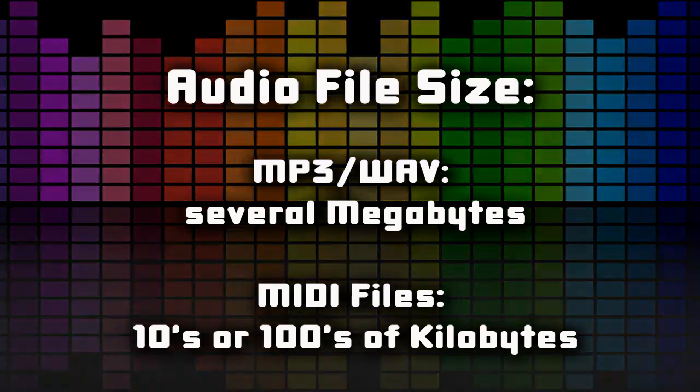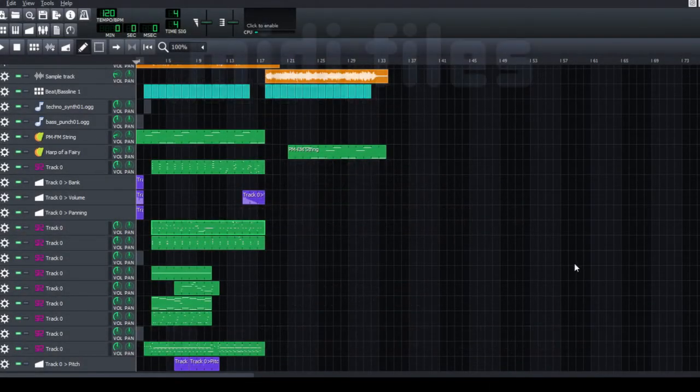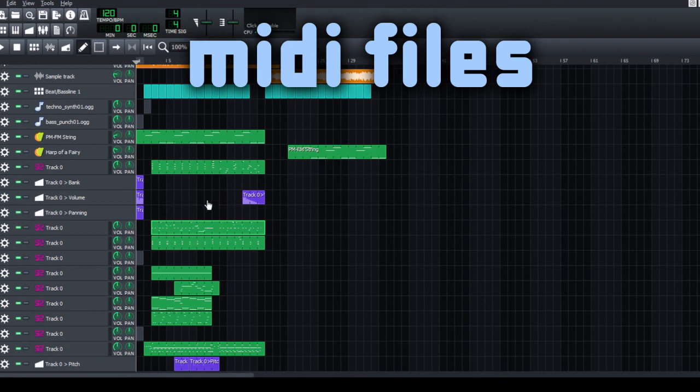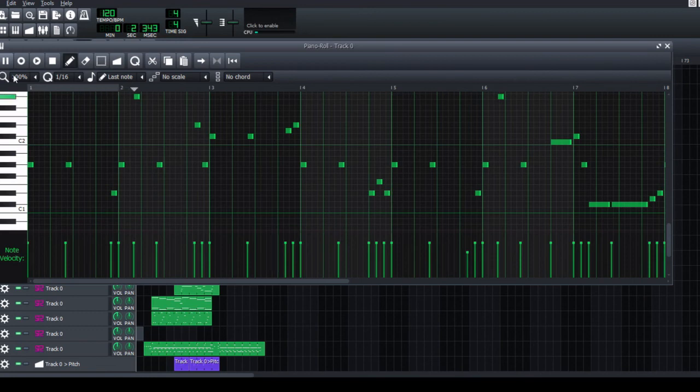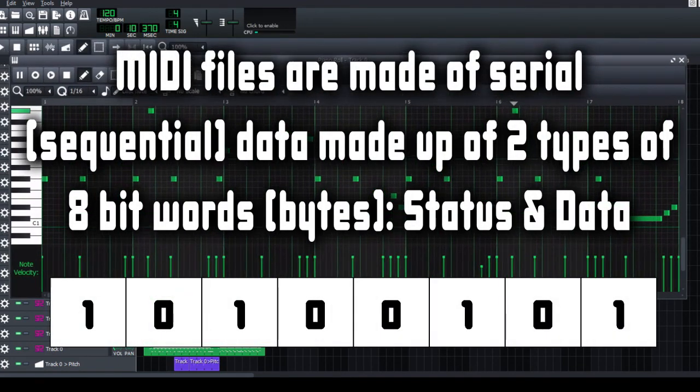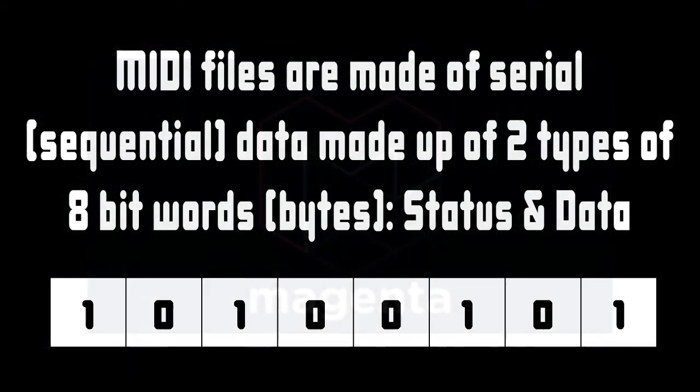AI training requires lots of data, so smaller files are better. In the case of MIDI files, they can produce some pretty great sounding music, but they only need to store the notes, the timing of those notes, the velocity of the notes, and other basic data. This sequential data, made up of only two types of bytes of data, is ideal for being able to directly input into a recurrent neural network.